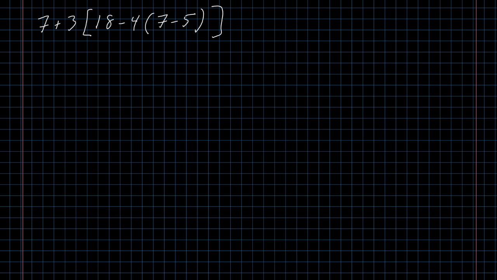We use the two different ones just because it makes things look a little bit nicer and easier to follow when you can see where the parentheses are and where the square brackets are. But the order of operations tells us to look inside of the square brackets, and inside of the square brackets we see parentheses, so before we do anything else, we look inside the parentheses and we're going to do this subtraction, 7 minus 5, which is 2, even though there's multiplication happening further outside of the expression.